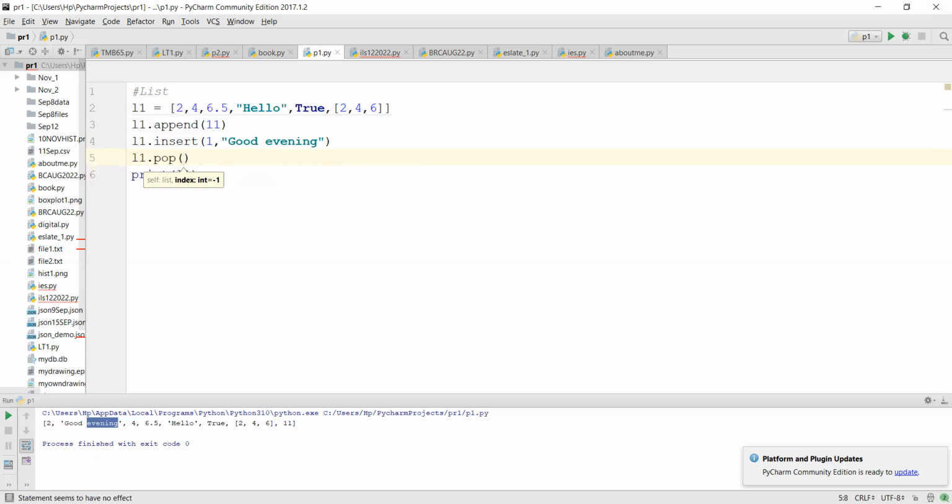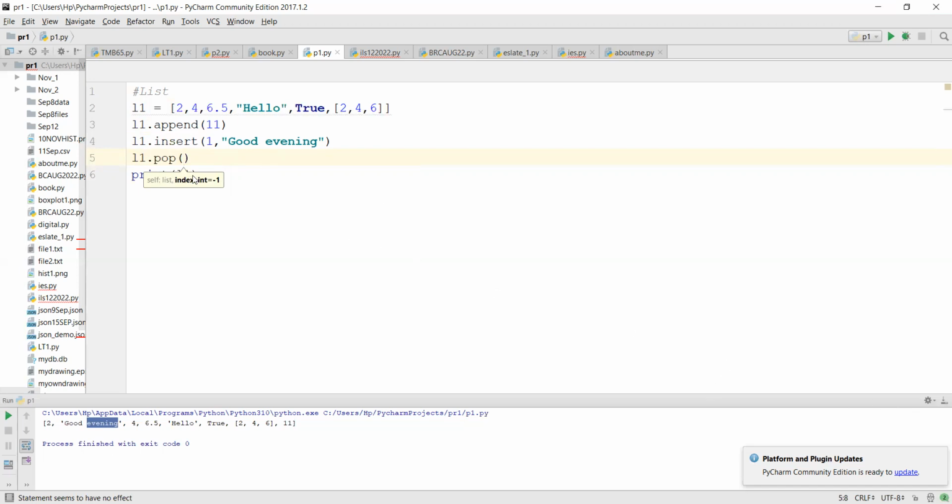Append by default adds at the end. It's like a queue, it gets added at the end. And with insert, you can decide which position to add.